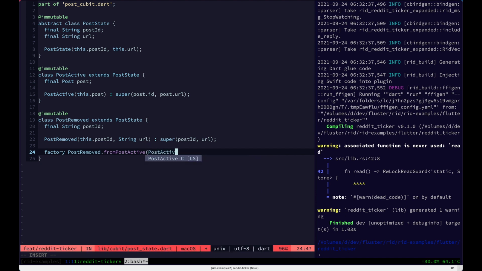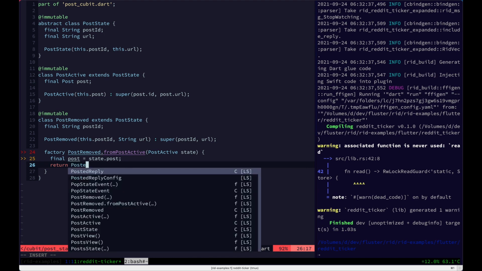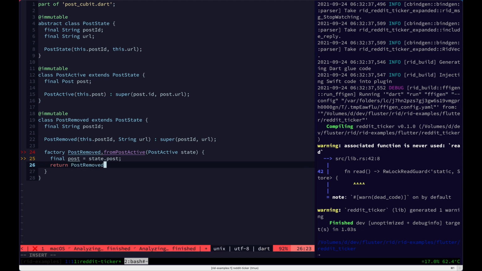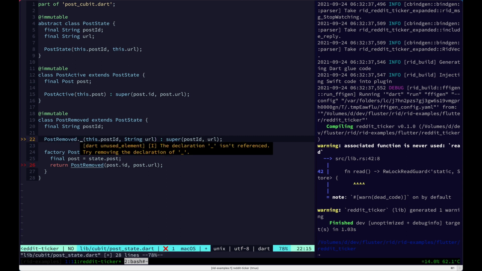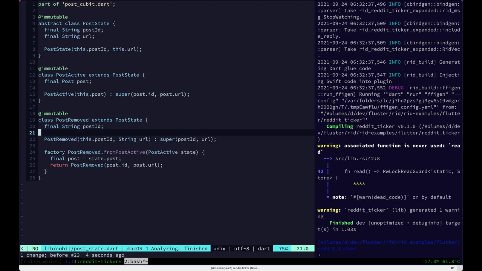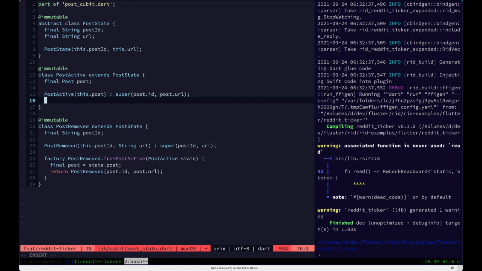So let's add that here, and we have a post, which is basically the current active post, and then we'll return post removed from post ID and post URL. Okay, so we could also make this constructor private, so we will enforce that you have to use this method, but for now we won't do that, but that's just an option we have.